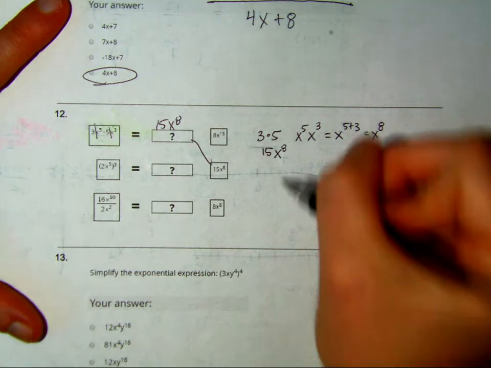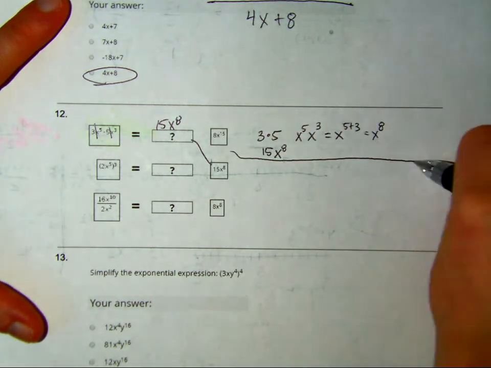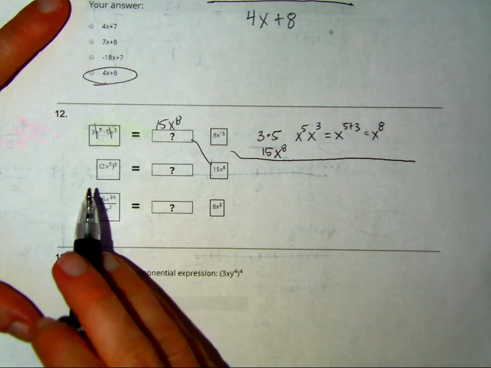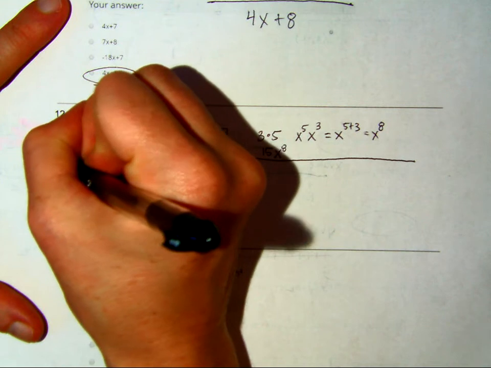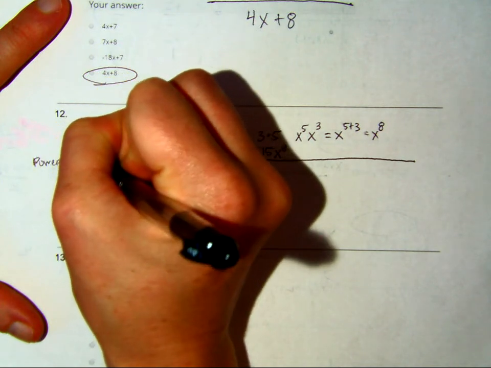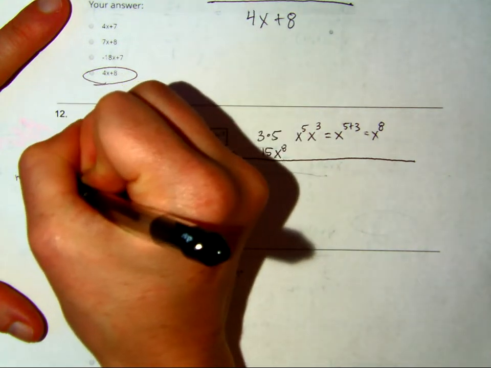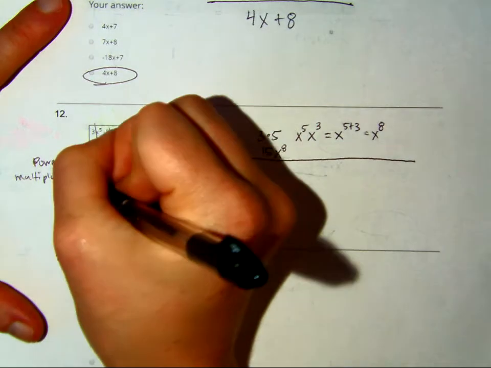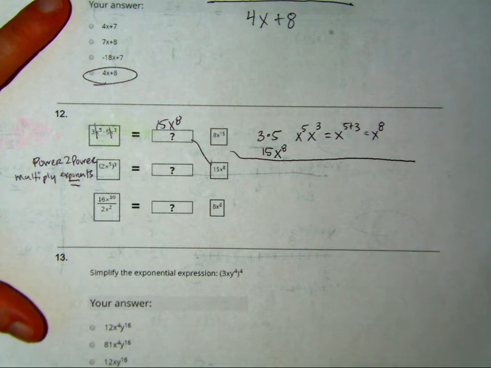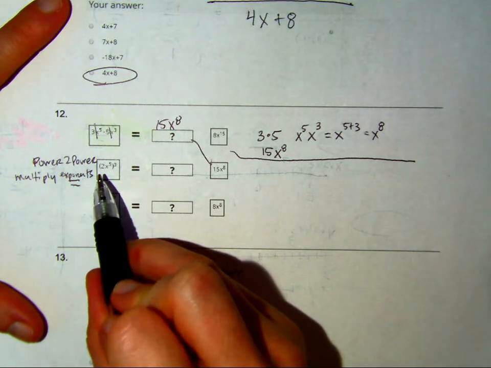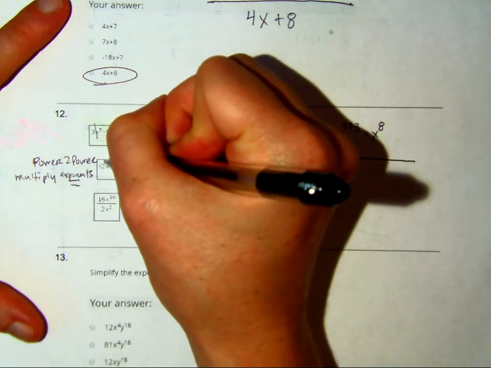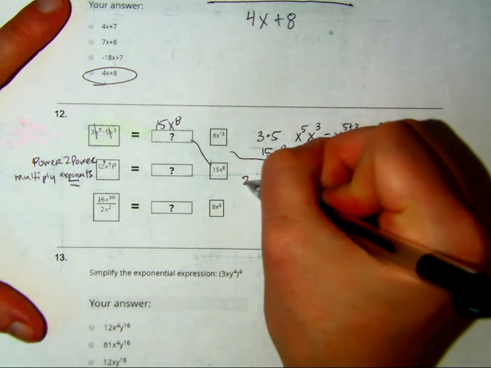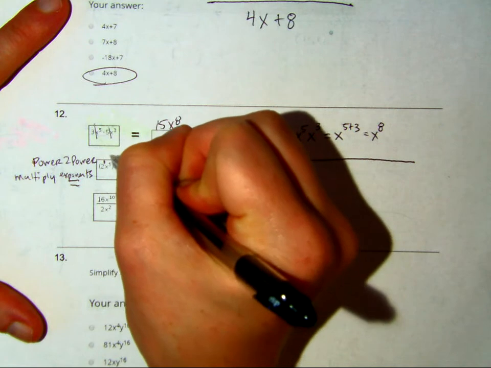Okay? So let's go ahead and then, okay, so this next one we're doing a power to the power rule. So power to power means you multiply your exponents. Okay, so be very careful. So like this 2, even though it doesn't tell you the exponent, you know that the exponent is 1. So you're not going to multiply 2 times 3. That base stays the same. You multiply 3 times 1. So 3 times 1 is 3.